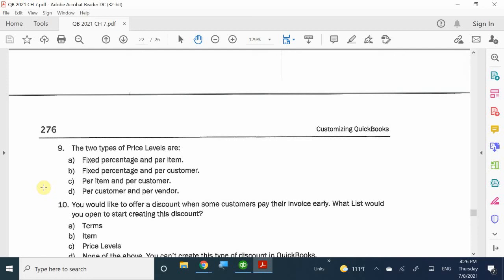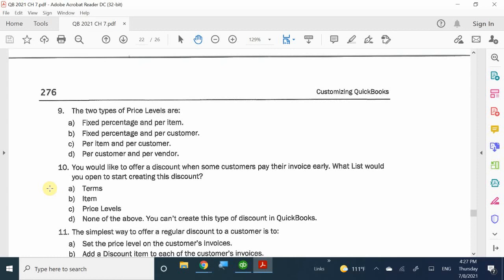Because that would be a lot of work. You have to go through every single customer to give them a specific price point. That is too much work. So per customer is not going to be one of the options there, okay? But you can use price levels when you see a specific person, which we'll talk about in chapter 2, that you can set them up to get the price points that they need. Okay.